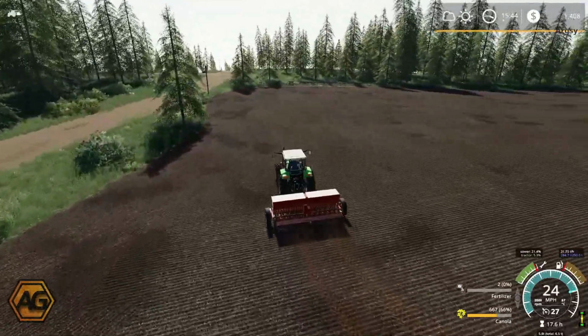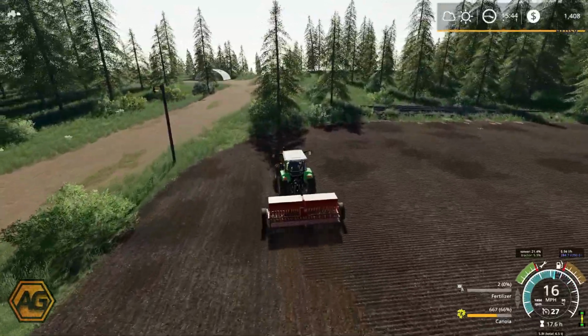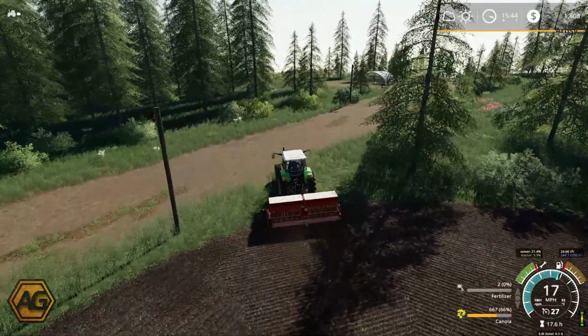I'm assuming Aaron is going to be back there. We will go and see, and we can get him set up on the lime spreading, and we might tinker with the truck for a little bit, see how we go.